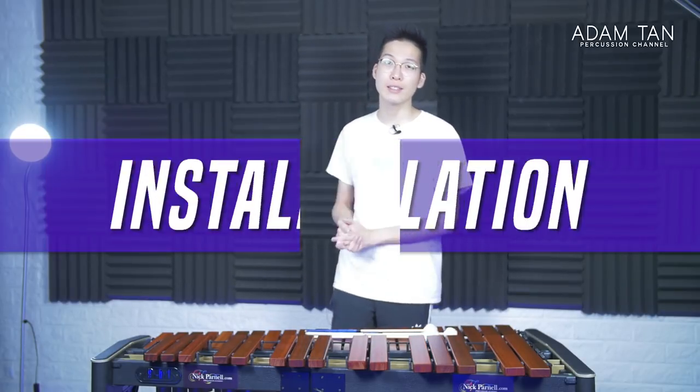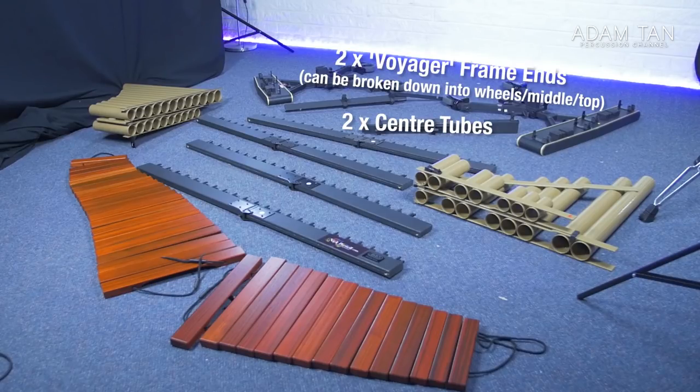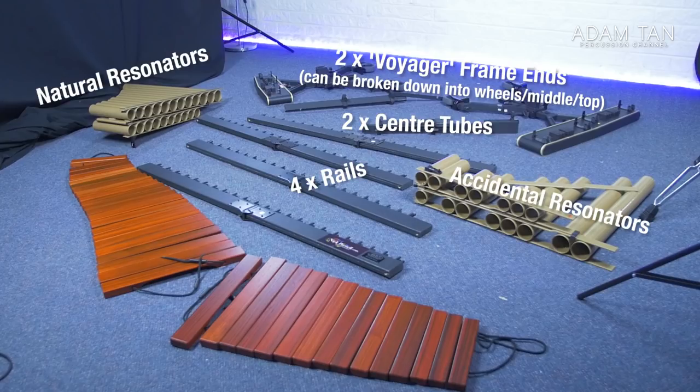So assembling and disassembling this instrument is very, very easy, purely because it's so small. Like, even if they made it really complicated, at the end of the day, it's so small that one person can do it with one hand. Starting off with the parts, first we have the Voyager frame parts. There are 2 center tubes which join in the middle, there are 4 rails, and there are 2 sets of resonators, and finally 2 sets of Padauk bars. Yes, this marimba is made of Padauk, of course. At this price point, you are not going to be expecting rosewood.